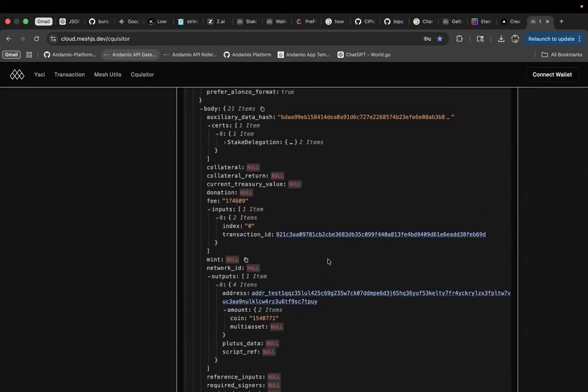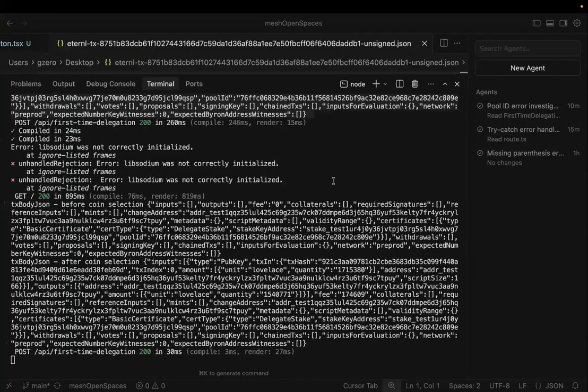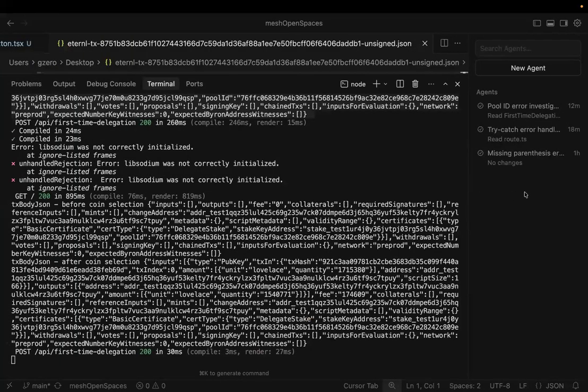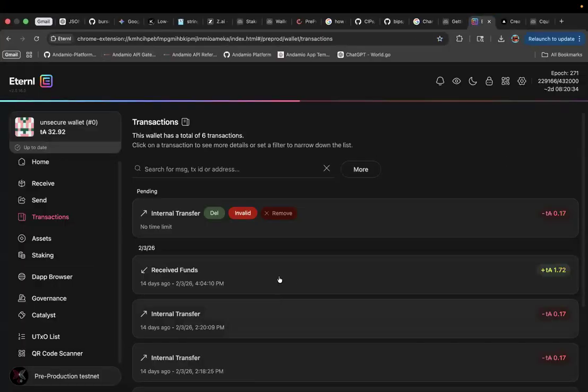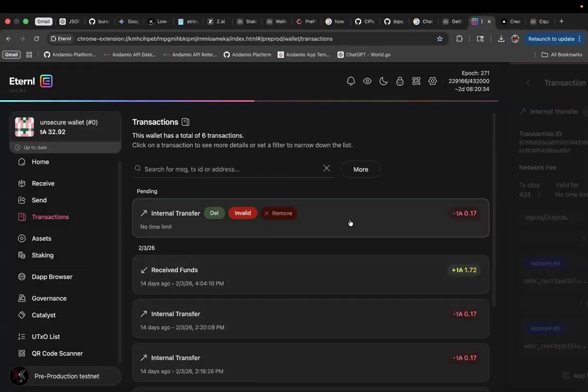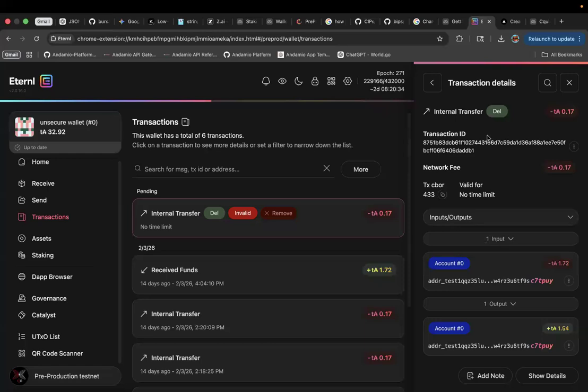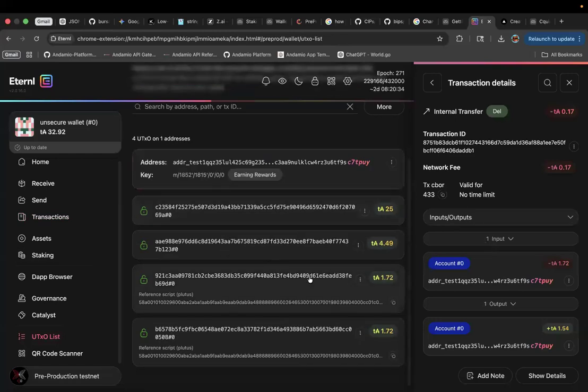Wait a minute, is it because? Wait a minute, one second. So what I am thinking is, if you look at my UTXOs, you see these two UTXOs, both of them have a reference script.